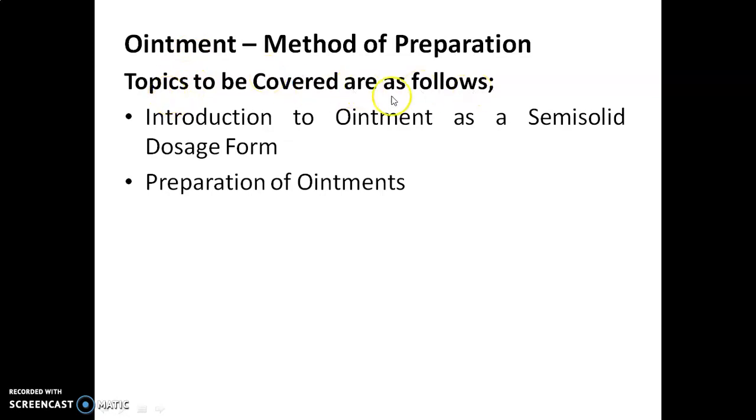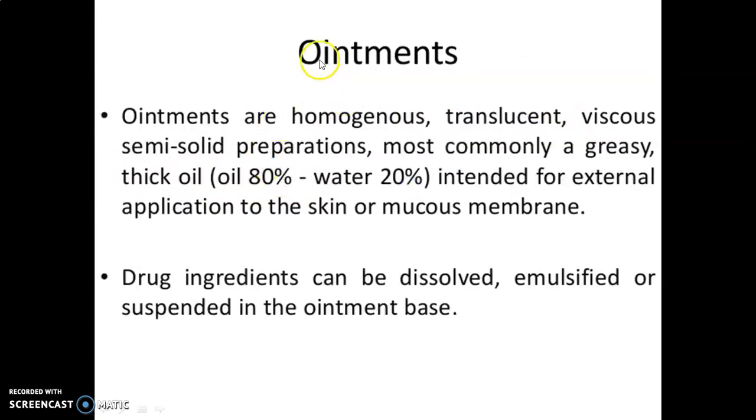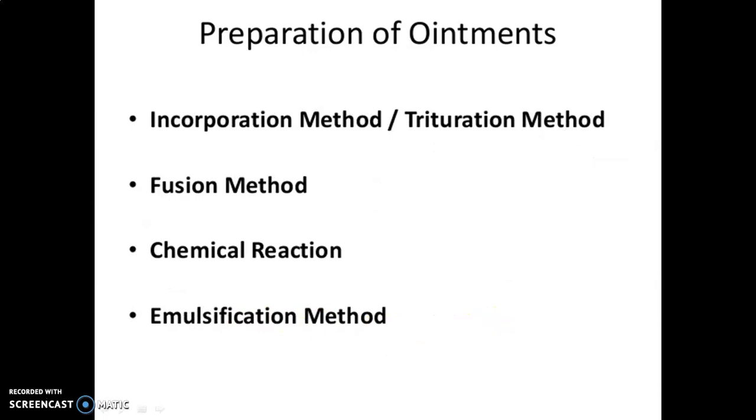The topics to be covered from this are introduction to ointment as a semi-solid dosage form and preparation of ointments. Let's see the definition of ointments. Ointments are homogeneous, translucent, viscous, semi-solid preparations, most commonly a greasy thick oil, that is oil about 80%, water up to 20%, intended for external application to the skin or mucous membrane. The drug ingredients can be dissolved, emulsified or suspended in the ointment base.